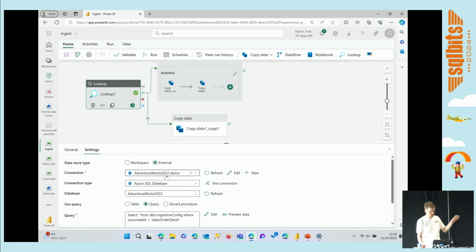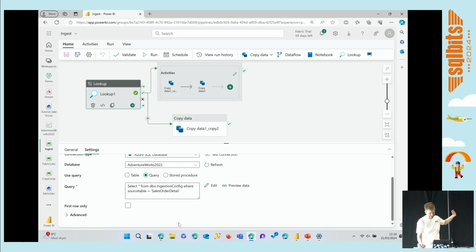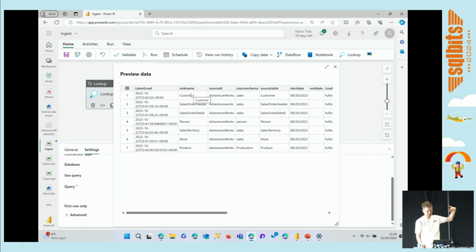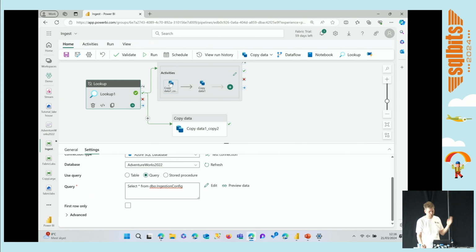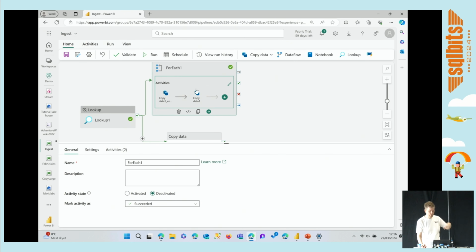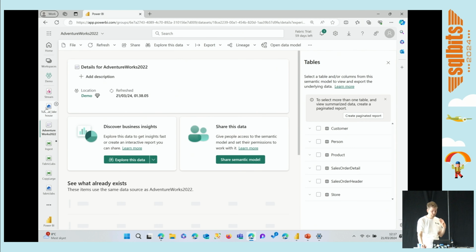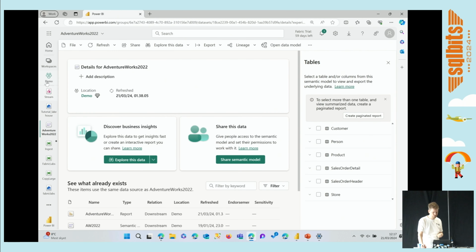It looks up a table in my database, and this table decides what kind of data I need to ingest. In this case, I defined 6, 7 tables from my data source that I want to use for my data model. I then use some copy activities that are iterated over, and it's copying this data into my lakehouse. All of these things and more is a separate discipline. Definitely look up on it, because data transformation outside of Power BI will be a huge thing in the future.